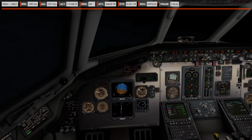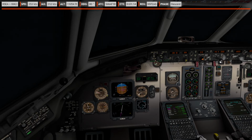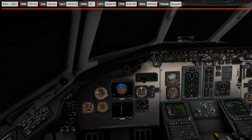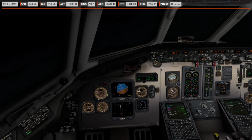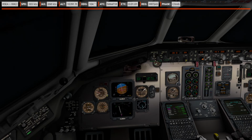Okay, what we're going to do here, folks, just figured out a lot of things that were going wrong. What we're going to actually do is come back to a heading select. As we slow, what I'm going to do is re-enter at maxi. Can't be climbing. Okay, there's coming down into 240.